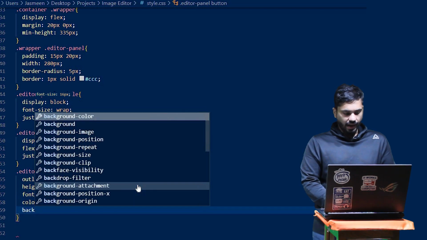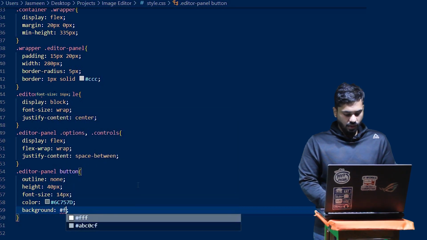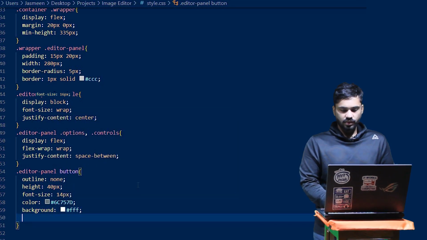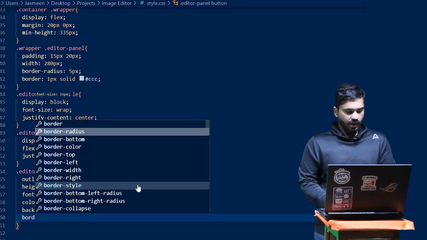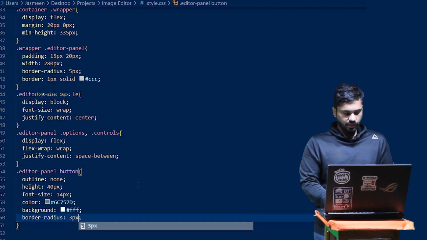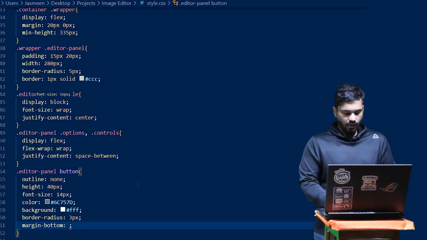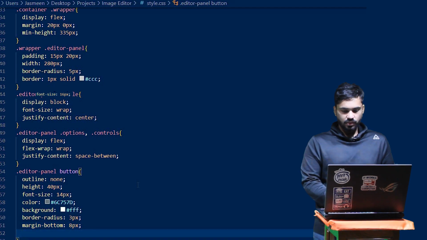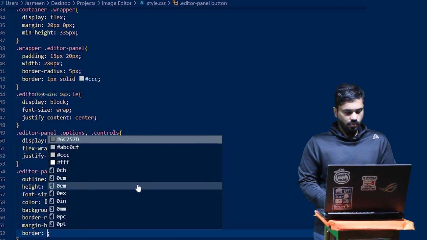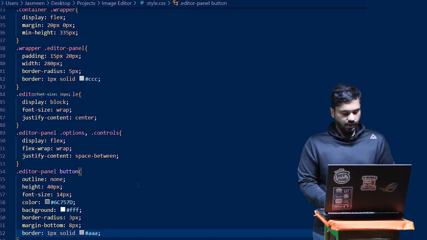Let's give them a background color FFF, a border radius 3 pixels, margin bottom 8 pixels, border 1 pixel solid, color AAA. Let's save it.